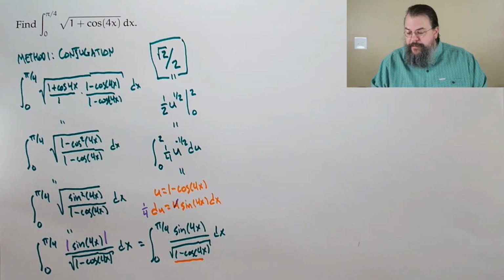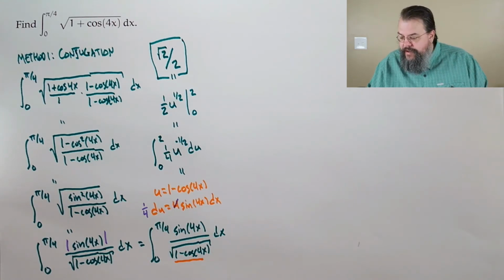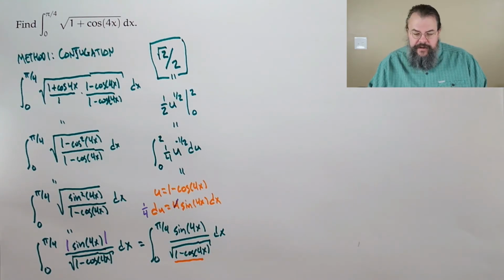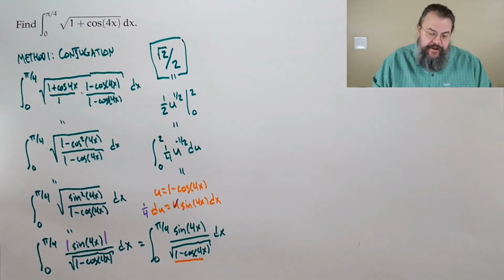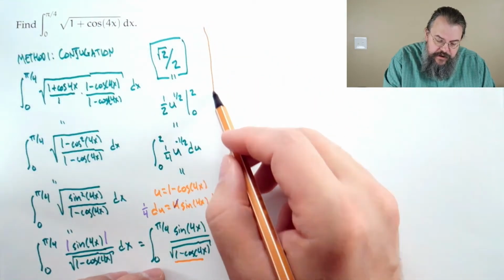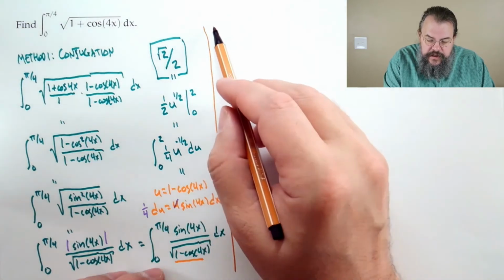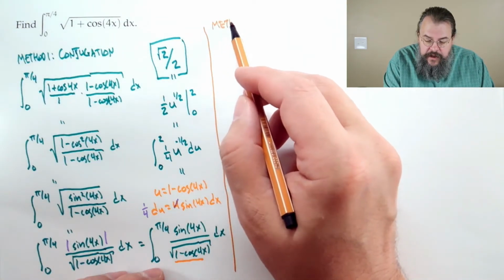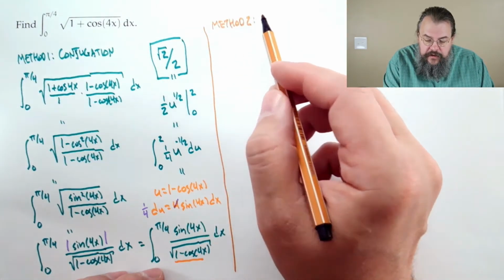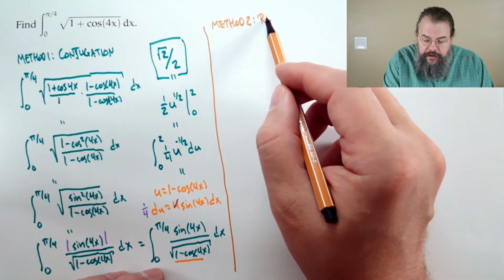Okay, good. Well, you notice we left ourselves a lot of space because we said we're going to do it twice. This problem is so nice. Let's do it twice. What's the other method? So method 2 is to say what? Well, it really is sort of reverse power reduction.